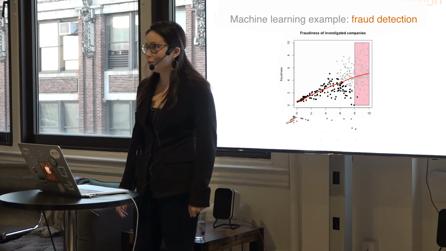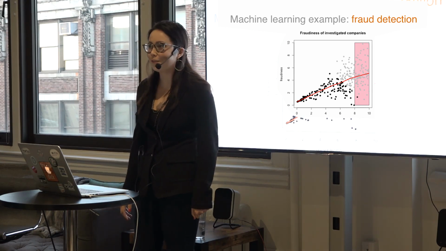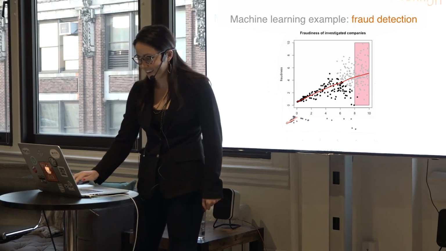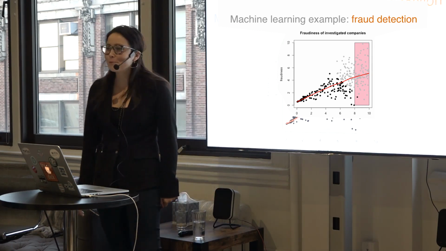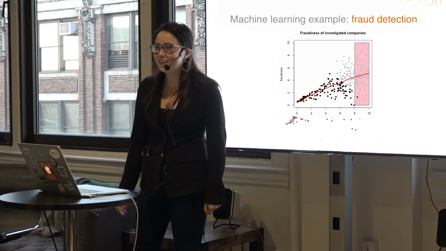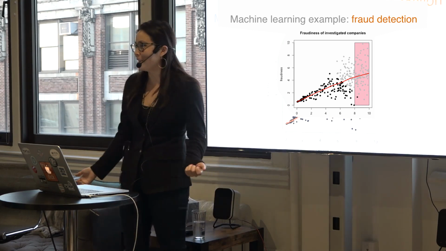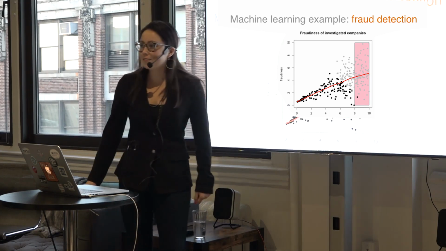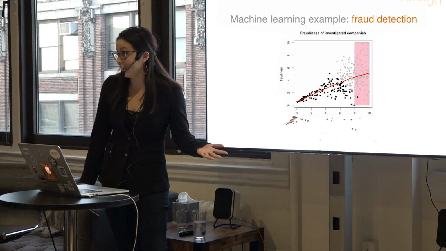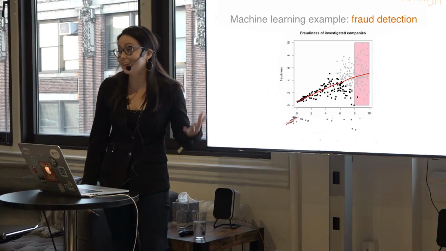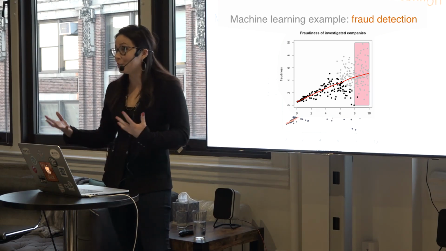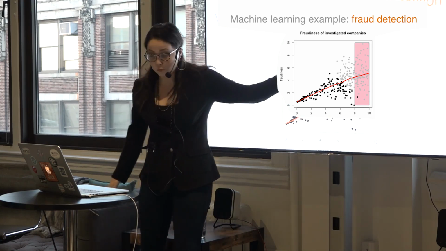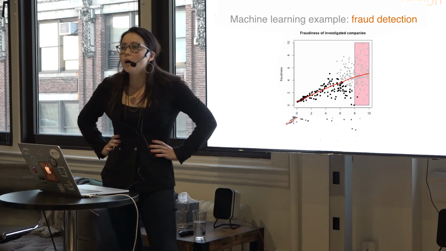All right, so was this a huge failure of machine learning? Is all this hype about machine learning completely unfounded? What went wrong here? Let me go back here. This wasn't really a failure of machine learning, right? The algorithm did what we asked it to do. We asked it to draw a line through the points. We asked it to learn a pattern in the data, and it learned a pattern in the data that we gave it. It just didn't have the other information that we were missing, this huge swath of data over here.